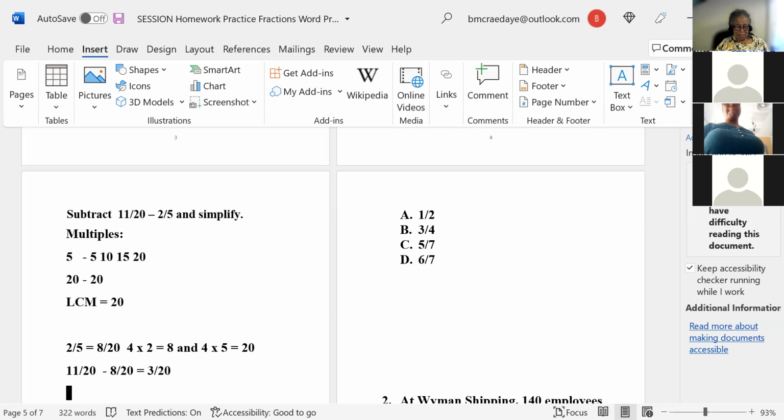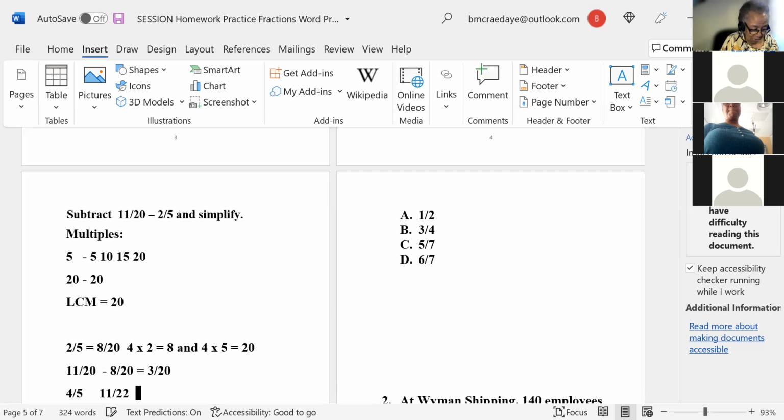Questions? 4 over 5. Maureen, is that simplified? Yes, because they only have the number 1 as a factor in common. Now say it is 11 over 22. Is that simplified? No, miss. I think 11 can go into 22. That's right. They have 11 as a common factor, which makes that 1 over 2.